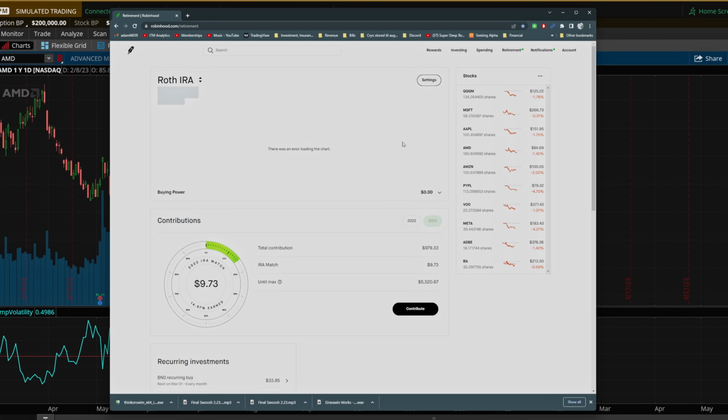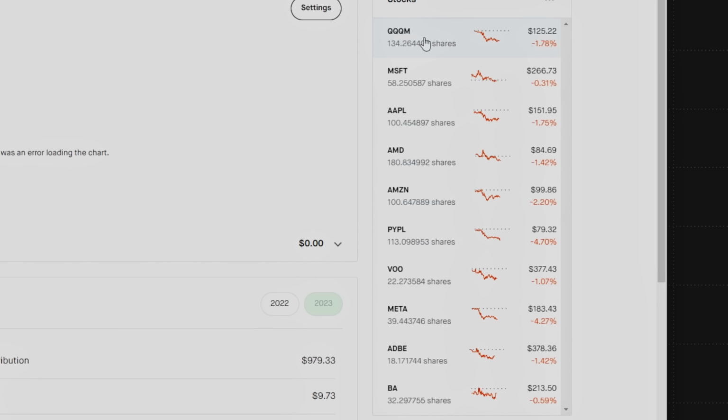Anyway, I'm up like 10% overall, 20% year to date. We can just go through my holdings. I have QQQM. It's basically QQQ. The M on the end is nice. It stands for money in my mind because it has a lower expense ratio. Now, it doesn't trade options, so if I turn 59 and regret it because I want to sell covered calls to get out of the positions, that might be a bit of a bummer, but I am going pretty passive with my Roth for now anyway.